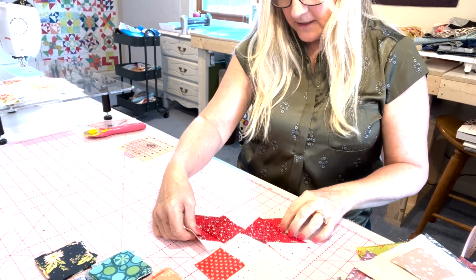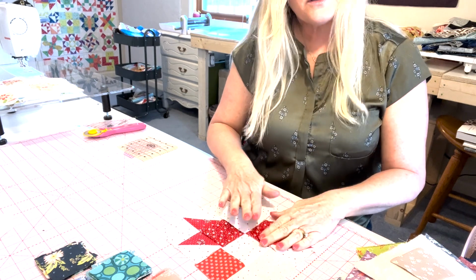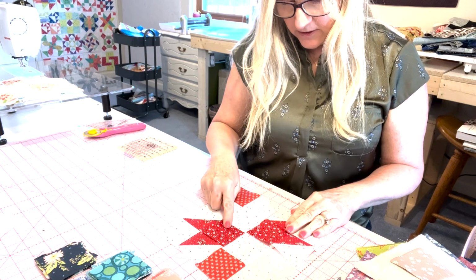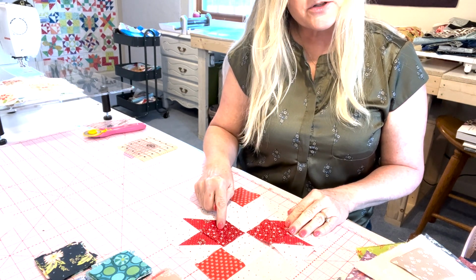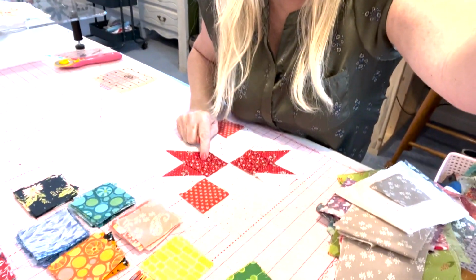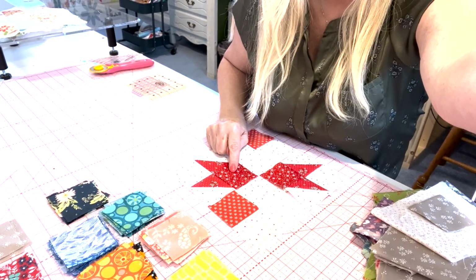And I went ahead and sewed it like this, and that way I could press it, because I do like my seams to meet. I could press it. I've used 3 different red 2.5-inch squares in this. So, and these are some of the other squares that I have cut up, or I already had cut up.